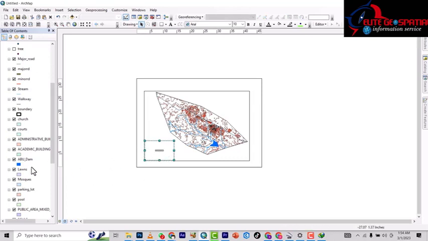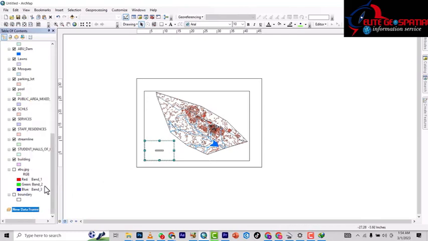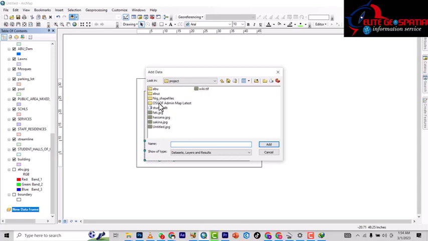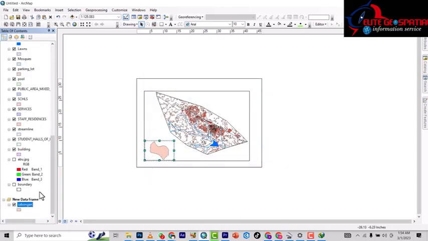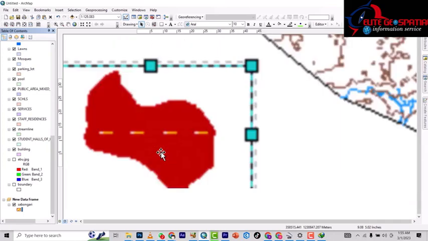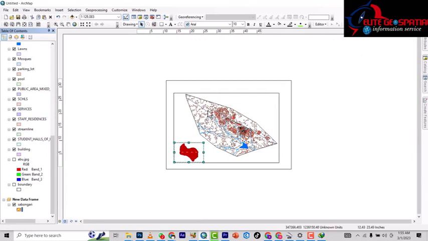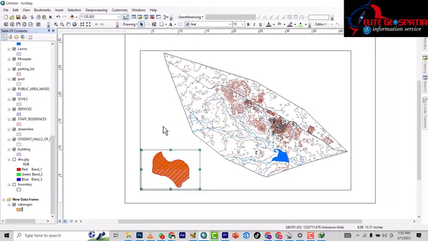Now once you click inside, it's activating. If you have not seen it, you will come and right click on it and then activate. So I'm going to import a shape file of Sabongari into it. I have my Sabongari shape file here in this place. So you see Sabongari is going to show here, and then I'm just going to shade it. Tell them that this whole map is coming from this whole place. So ABU is in Sabongari. That's just what I did here.